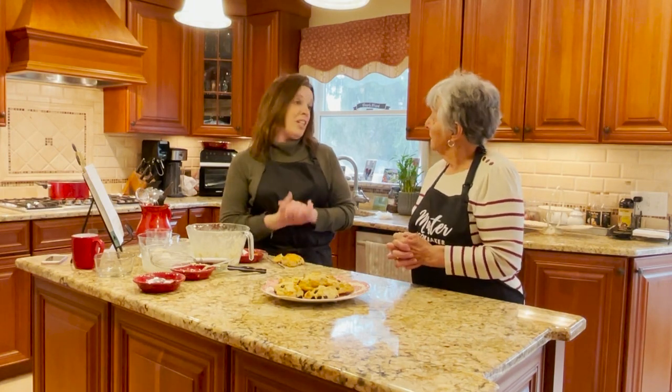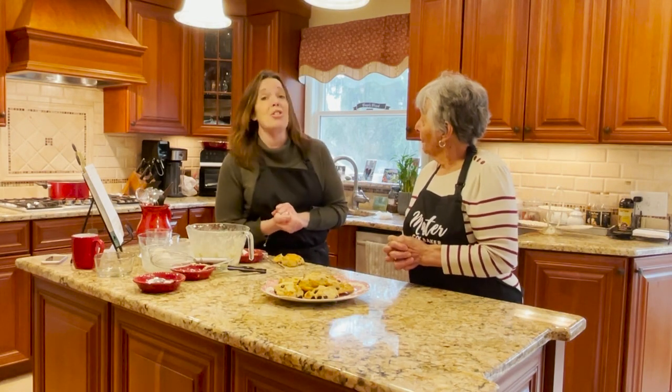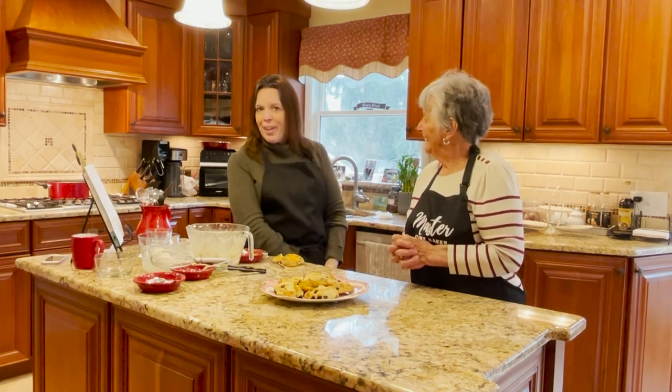And I would definitely need to freeze these, or else I'd eat them all in one sitting. So for me, that's really good portion control and to hide them from my family. No, I'd share.